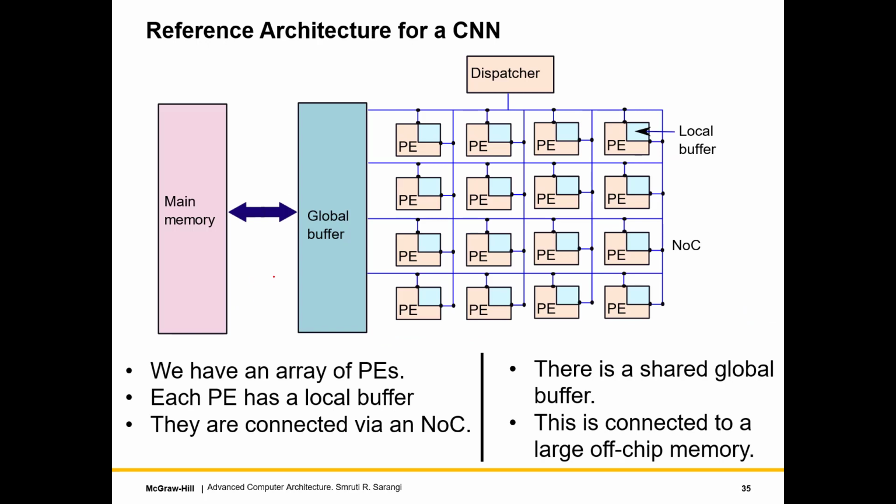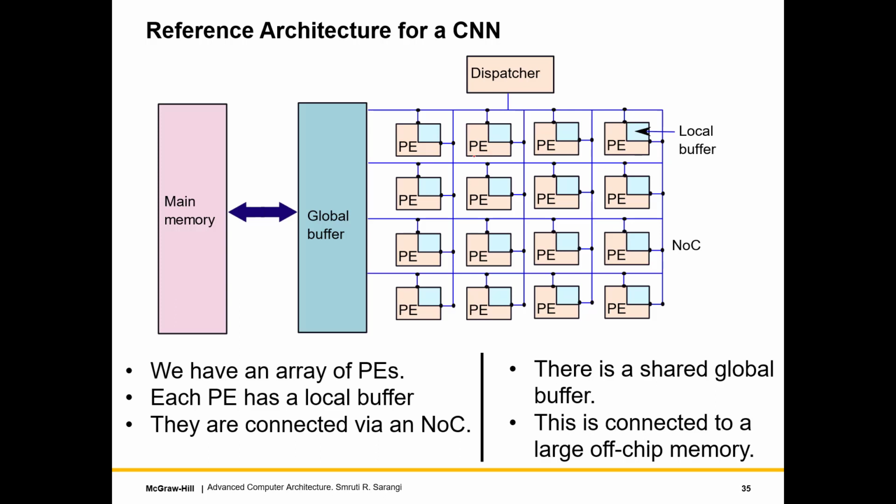So now if we take a look at the reference architecture for a CNN, here is what we have. I have not fully motivated this, nor do I want to motivate all of it right now. We should have something for the later parts of the lecture. But the key idea is that given the fact that we have a lot of these parallel computations, we could have an array of processing elements that work more or less independently, as you can see.